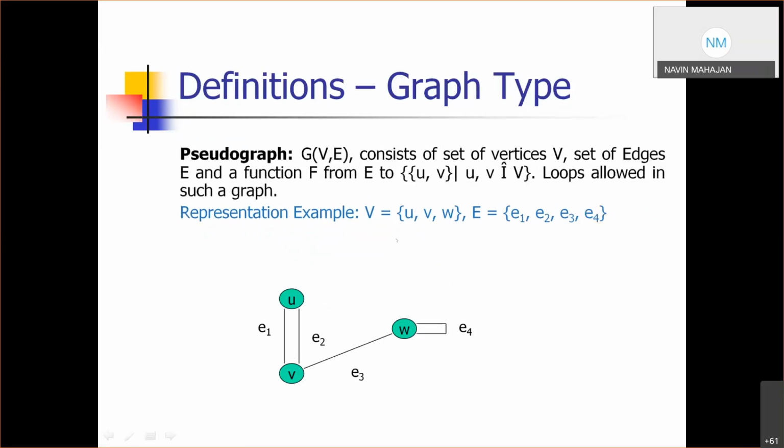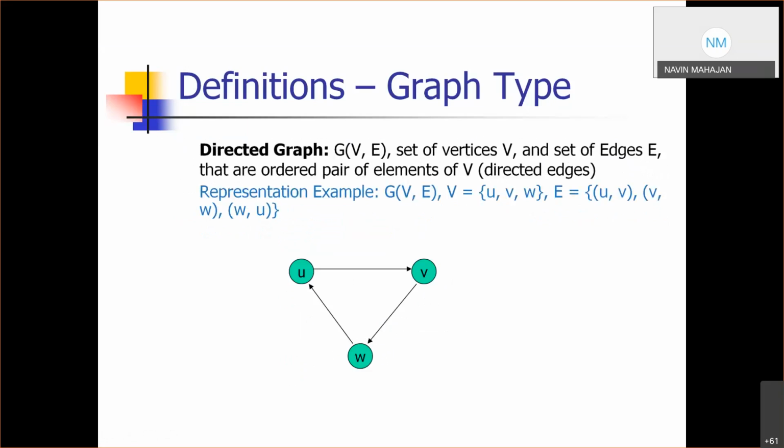Then, directed graph. If there is a direction marked on every edge, then that is called a directed graph. Now, how do we represent this graph? This graph G is represented as G(V, E).